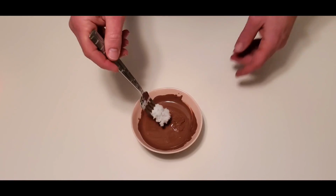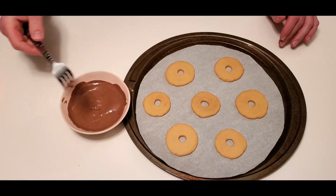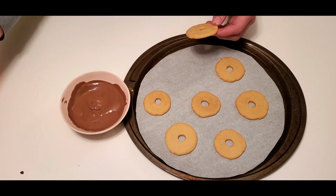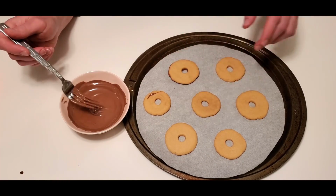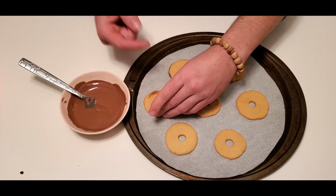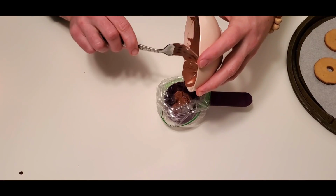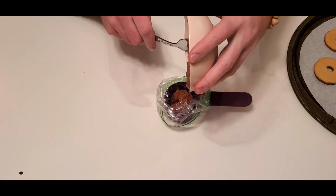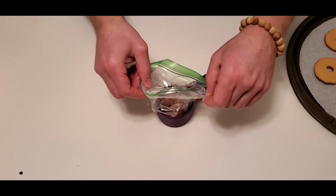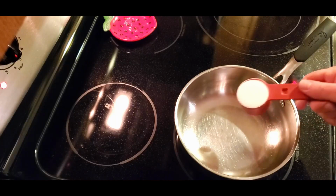Now that our little soldiers have been baked to perfection, let's move on to the chocolate. So you're going to take about 3/4 cup milk chocolate chips here, microwave it, get it all nice and glossy, add some coconut oil in there. You don't want it quite to a drippy consistency. You just want it a little bit thinner than it normally would be if you just melted chocolate without coconut oil. That was a really long sentence.